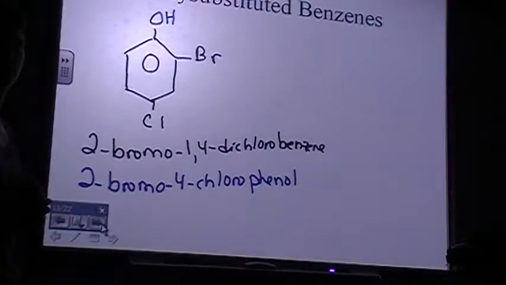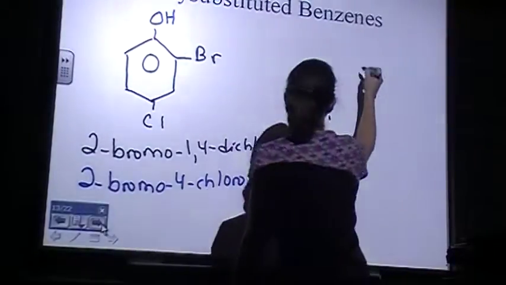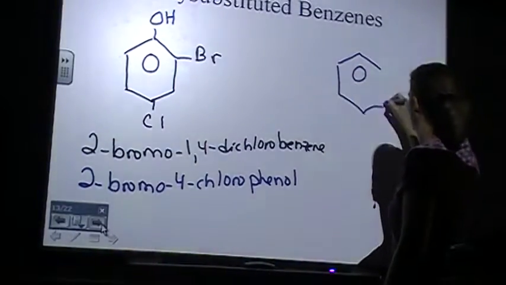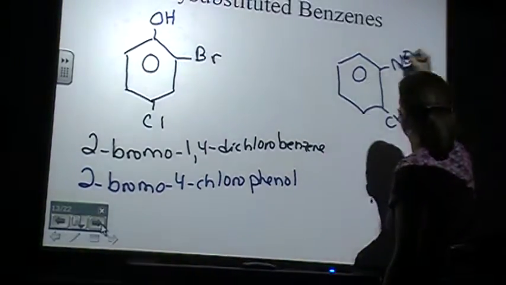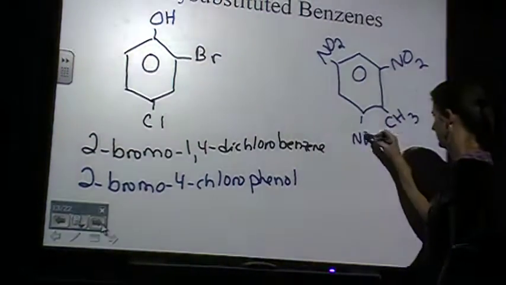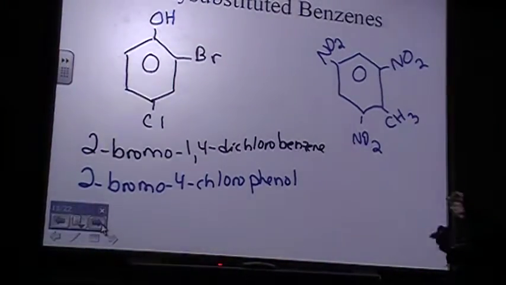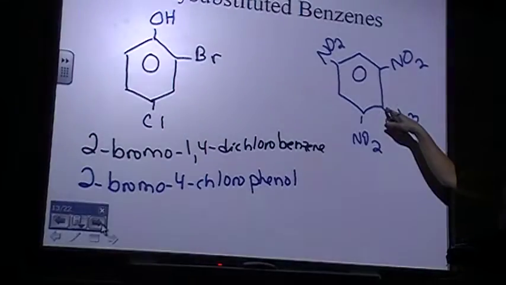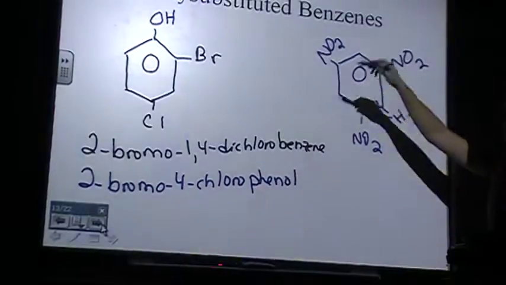What kind of questions you got? I'm going to give you one you've heard of before. I'm going to take CH3, put some NO2s here. Okay, this one you've heard of, you just don't know you've heard of it. Do you see a parent thing in here anywhere? I can't hear over the air conditioner. So you said, yes, I see the CH3. It's a toluene. This is going to be number 1. You can go in either direction, you'll get the same numbers.